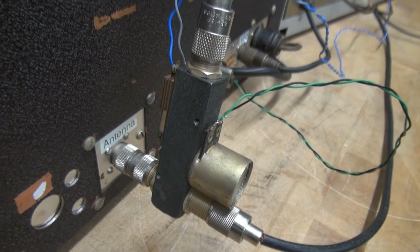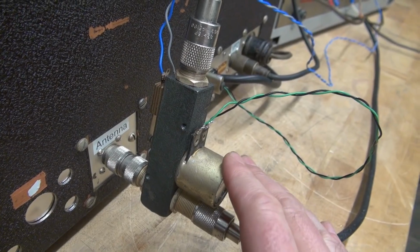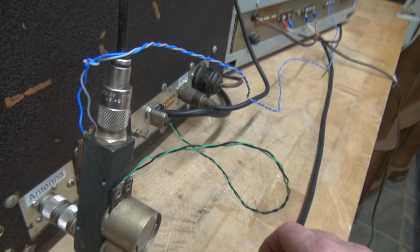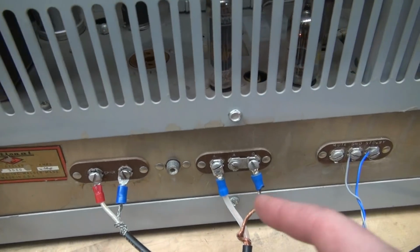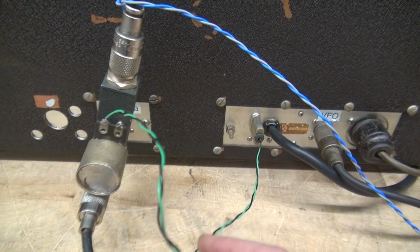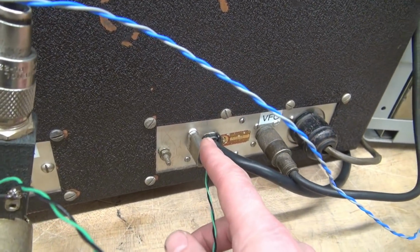Now if you look at the orientation of that Dow Key, you'll see this coil is facing out, and there's a reason for that. Okay? Right now the antenna is coming in and has a normally closed contact that's going to this lead, which is the receive lead to the National 300. So that goes direct to the antenna input jack. Okay? Then if you look at this little lead, this is actually a 120 volt coil that's being fed off the back of the transmitter.